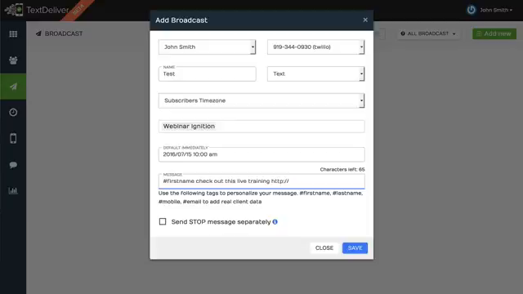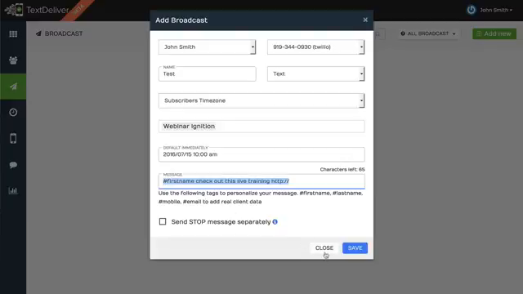Okay, so again, this is another compliance issue. We are making sure that you guys are compliant with the law, right? So that gets applied to every message. Now you also have the option to send the stop message separately. So if you wanted to maximize this first message with your marketing message and then send one separately, you can do that as well.